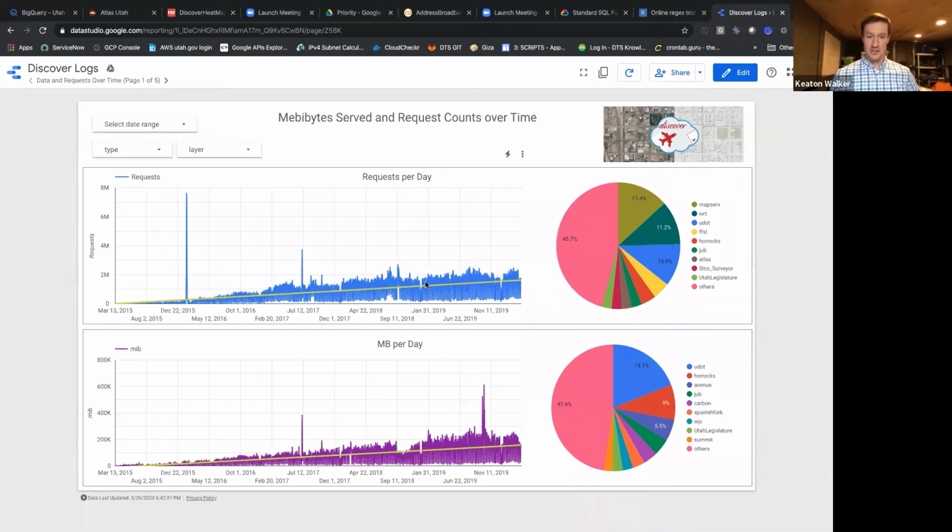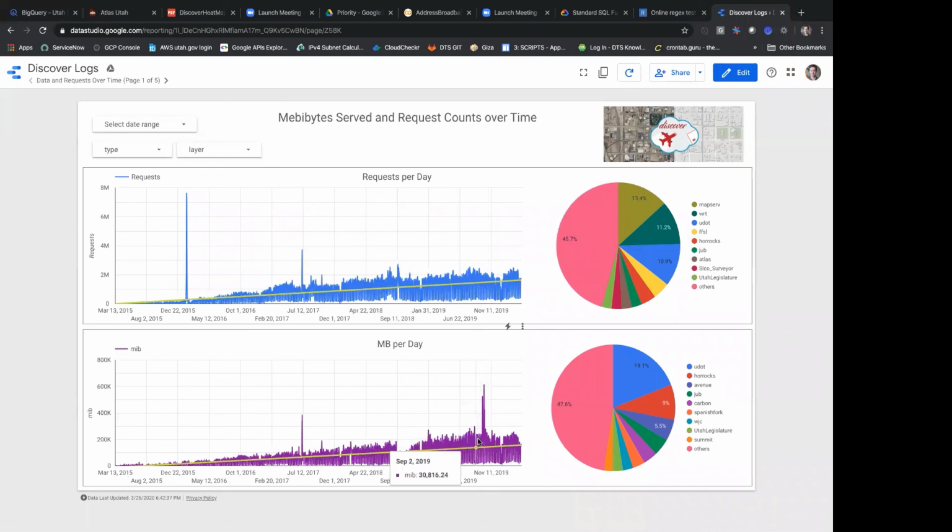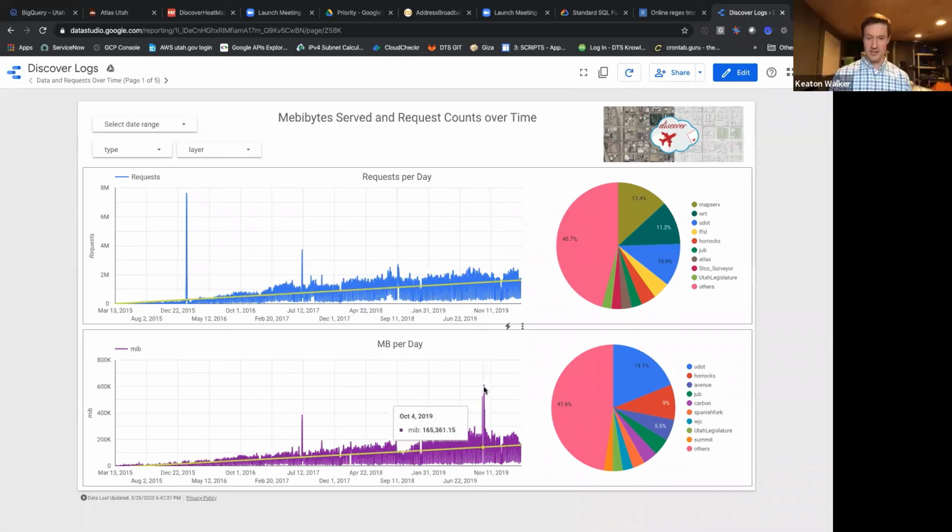So now I see here I've got a nice time series. I've got the requests per day, that usage pattern where it gets hit for a bunch of little data very often, and all these megabytes per day where you get these big spikes where someone comes and downloads a giant data set. Yeah, somebody wanted something around Christmas. It looks like Christmas 2015. They do, and this one's new. I haven't explored this one.